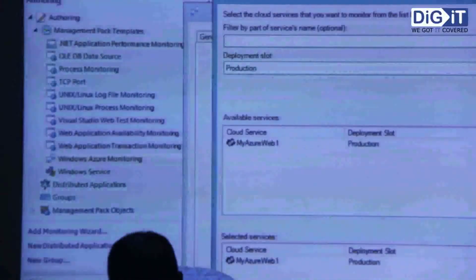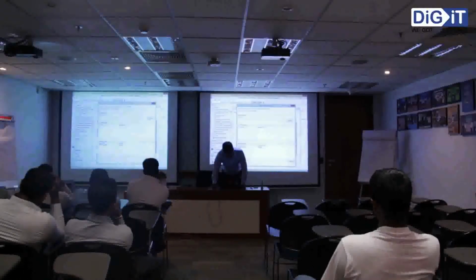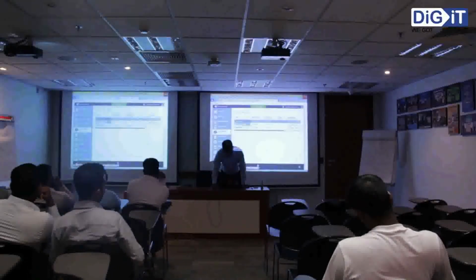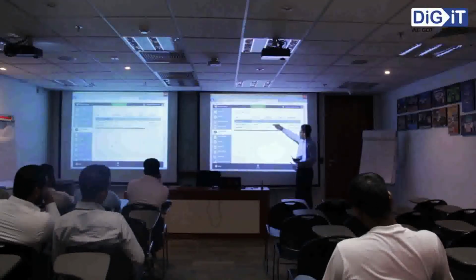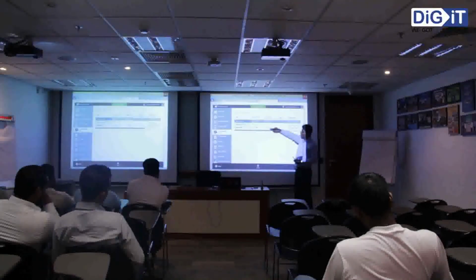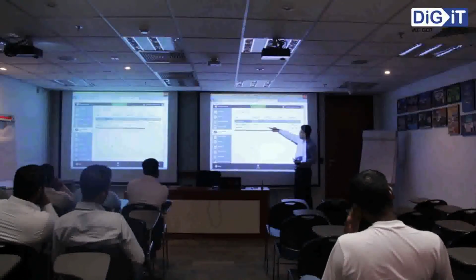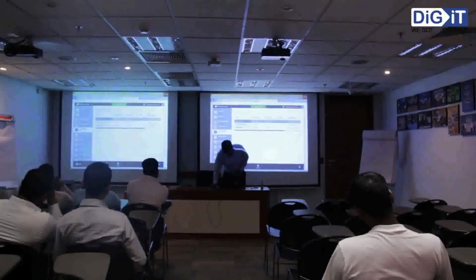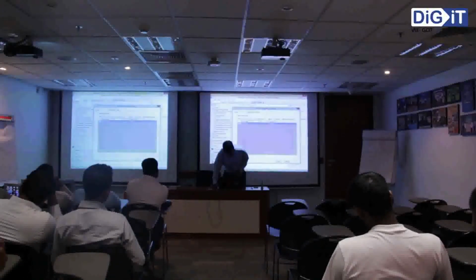But basically, what we are going to do is go back to the add selection and do the search. Then it will show which web services I have in my particular Windows Azure website. But there's one catch. These two are not running properly at the moment. There's no website in this one; I just created the cloud service. But My Azure Web has an actual website running. That's why I was able to monitor that one. So this is what I have already selected, and I won't be able to add that one again.